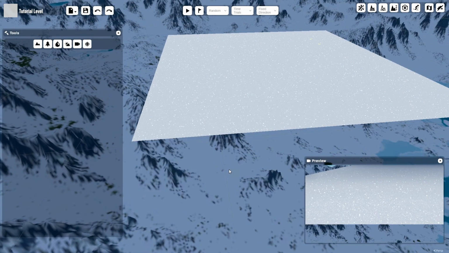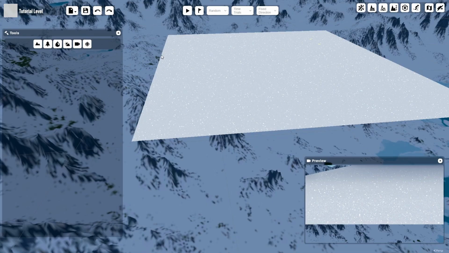Finally, there's another window that is hidden by default. If we press V, we will reveal the history window. Anything you do to your level will be shown here as your editor history. We can hide it again by pressing V, since it takes space and you usually don't need it too often.